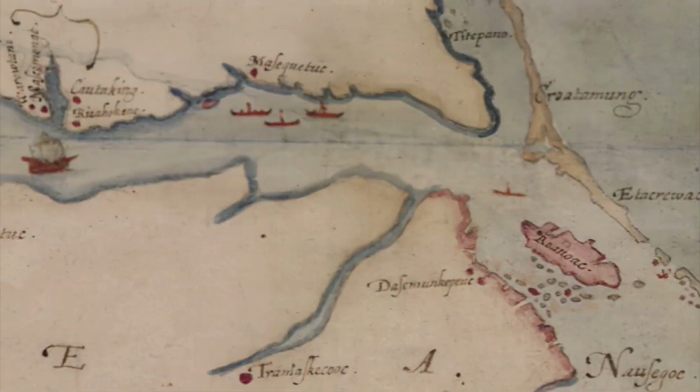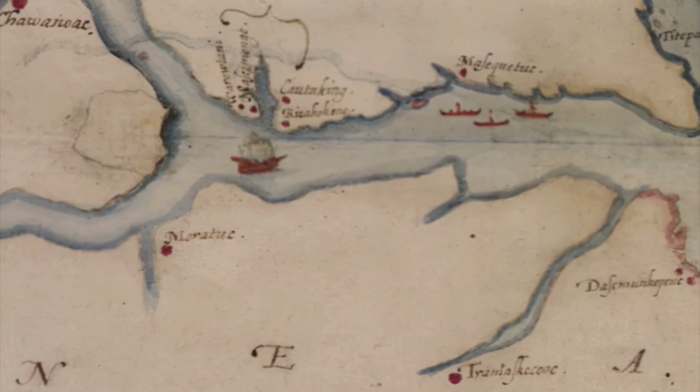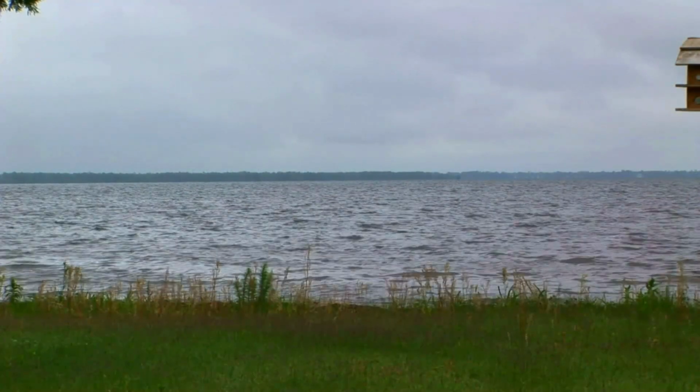Well, this site was little known and not identified until a few years ago when First Colony Foundation discovered that the unique and most important evidence of geography by the Elizabethan explorers, a map that is in the British Museum and is associated with Sir Walter Raleigh, had hidden portions of it. There were secrets on the map that had hitherto been unknown. And the patch that covered up the original drawings on the map was found to lie here at the west end of the Albemarle Sound.